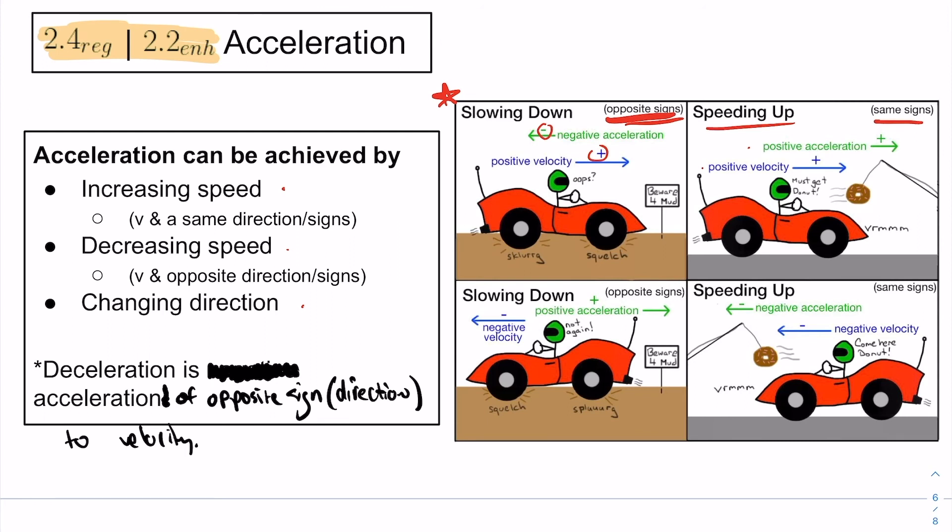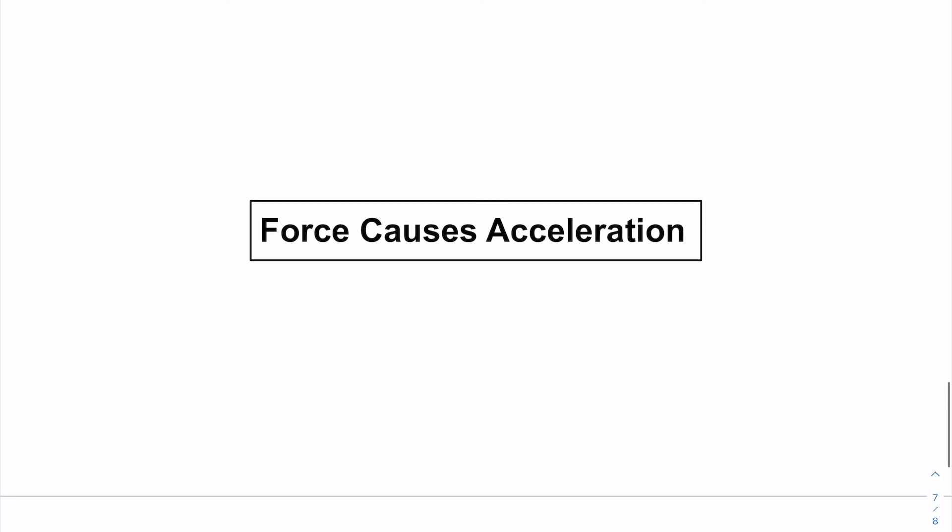If the direction of your acceleration and your velocity are going in the same direction, you're speeding up. And if you're moving to the left and your acceleration is to the right, you're also slowing down. So, opposite signs mean your object's slowing down, decelerating. How could we get an acceleration that's in a different direction of your velocity? Well, that comes from the following. Force causes acceleration. Uh-oh. Not again.